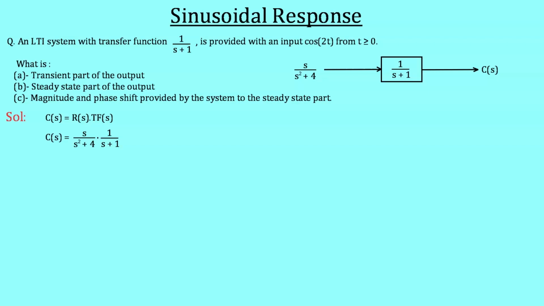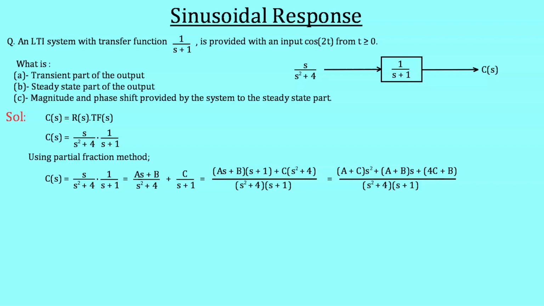The Laplace transform of the output is equal to Laplace transform of the input multiplied by transfer function of the system. We can easily find the Laplace transform of the output, but to find output in time domain, we have to use partial fraction method so that this expression can be converted into Laplace transform of some basic signals. Using partial fraction method, we first have to find the values of the coefficients a, b and c. For doing that, we have to compare the rightmost equation with the leftmost equation. It will be better if we multiply the terms in the left hand side expression. Now we have to simply compare the leftmost equation to the rightmost equation.